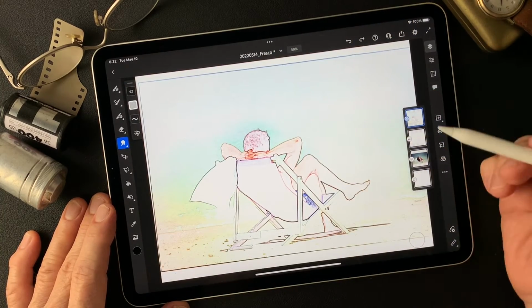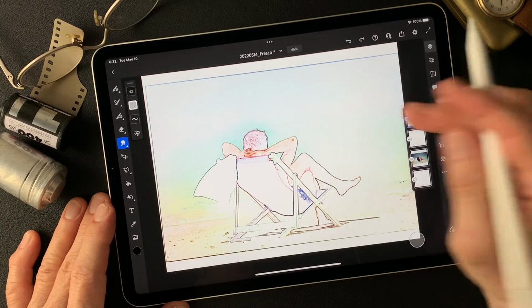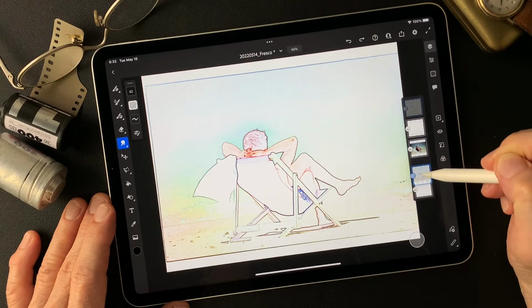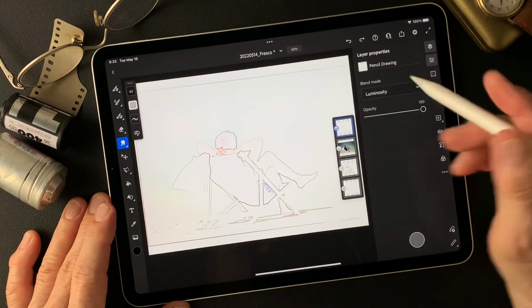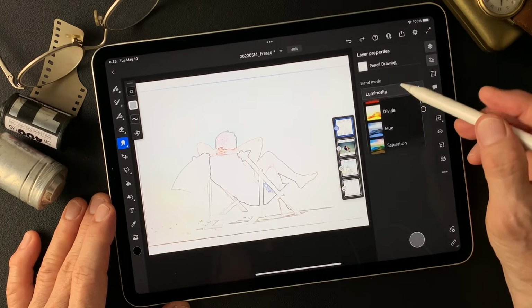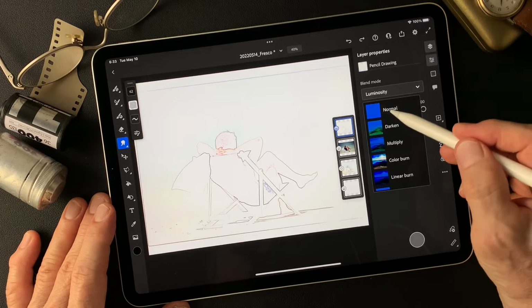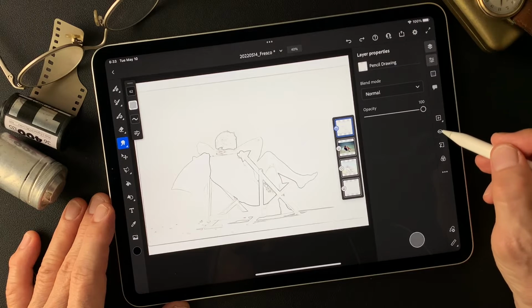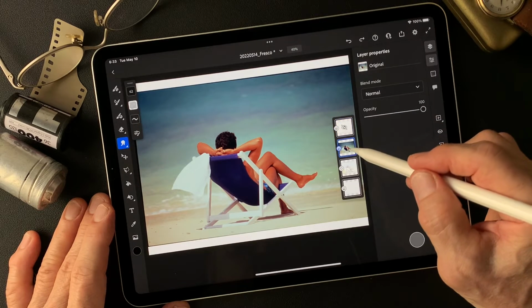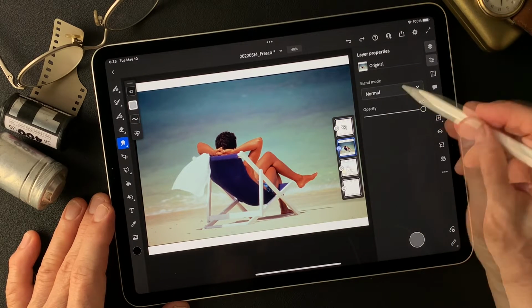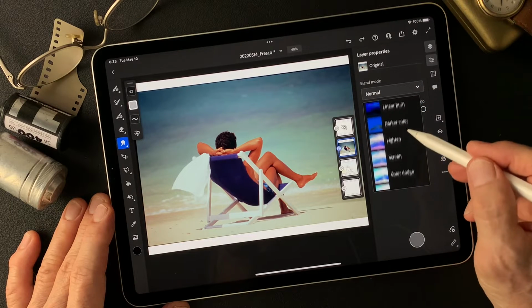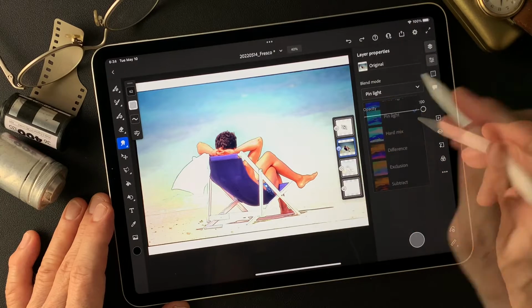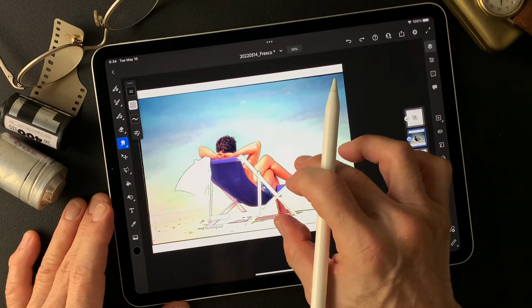Okay, this is the base image. I'm gonna move this image all the way down to the bottom. Then, the luminosity one, I'm gonna bring back to normal. This is the pencil drawing type image. Then just turn it off for now. I wanna see this original image. Change the blend mode to, look at this, pin light, such saturated nice colors.